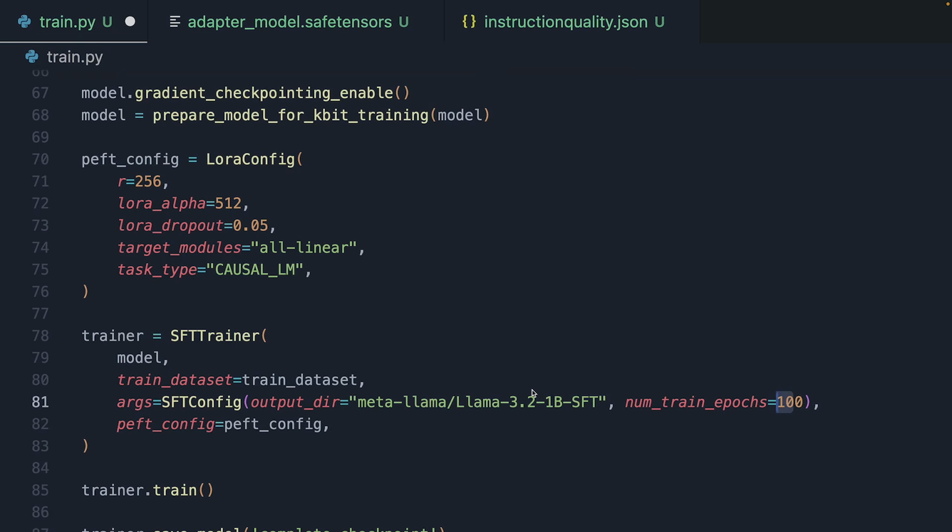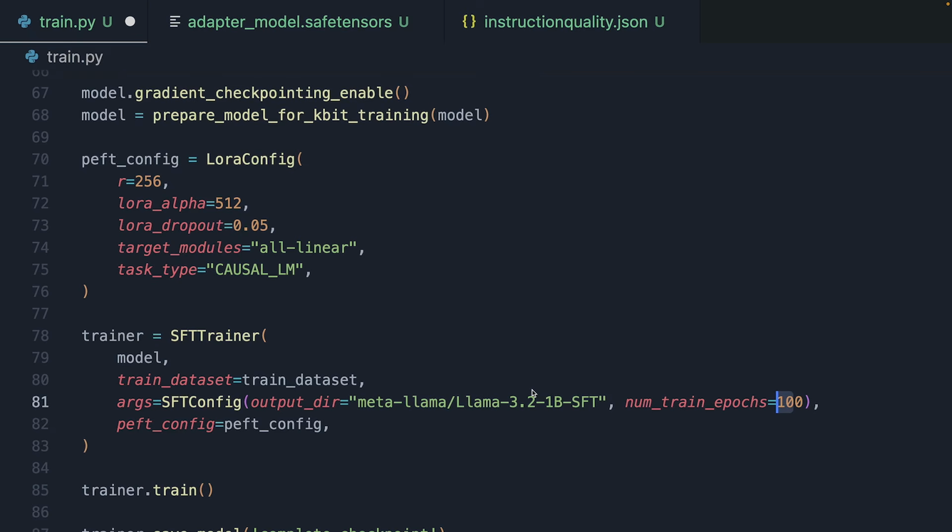Now, in all honesty, I also bumped this up to 500 epochs at one point just to see what performance would look like, and it definitely did boost performance, but it meant that I would need to train the LoRA for a few hours. So if you've got the time, I recommend bumping up the number of epochs, or if you test this out and you've got a low performing LoRA, you might want to bump up the number of training epochs.